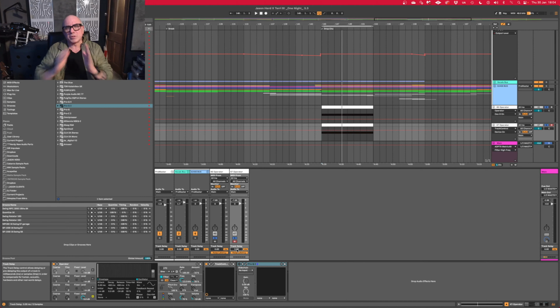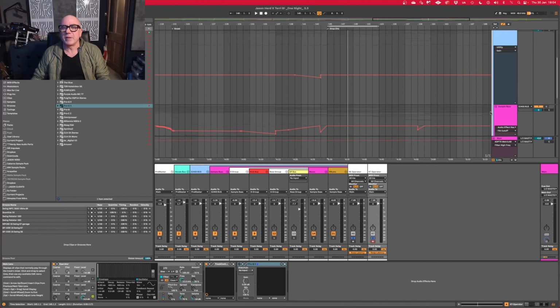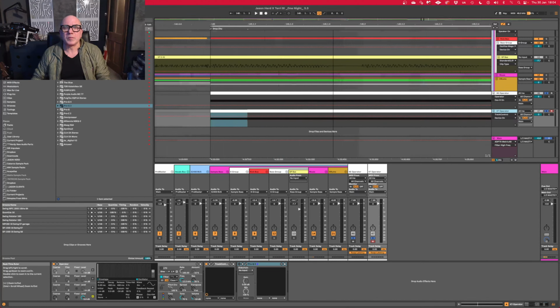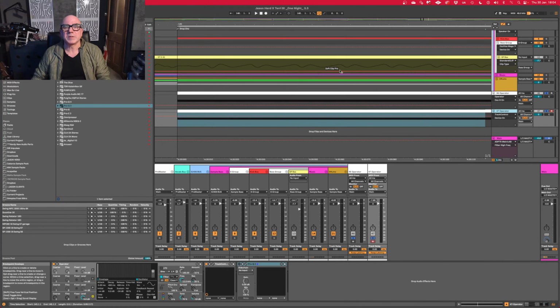So it's always good to go into your kick and your bass if you're being really geeky. A lot of people do this and line them up and just have a look here. Look at the frequencies and the peaks. Obviously, this is not a sine wave.